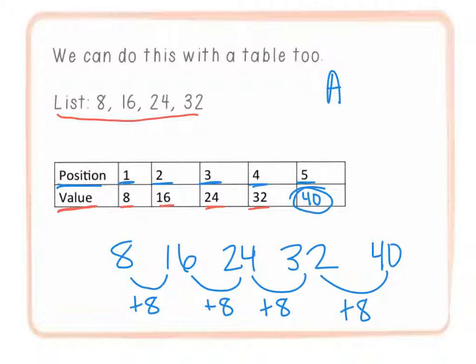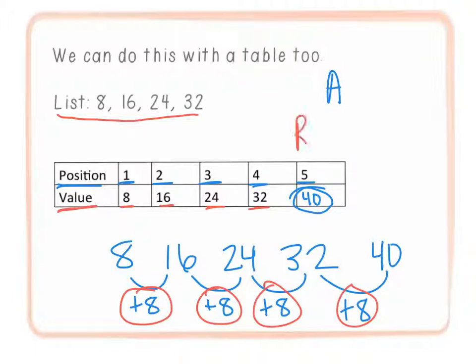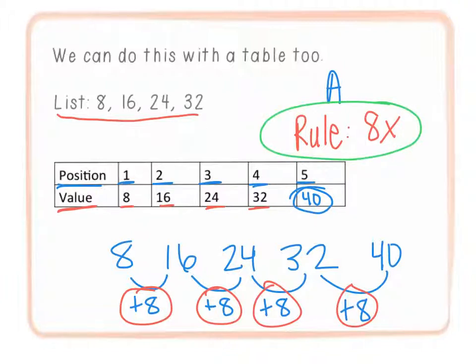So a trick that I can tell you is that if you're adding by a number every time, your rule means you are going to take whatever number you added. So here we added 8 every time. You're going to do that 8 times x. Okay, that's just a trick to get you started with your rule. Then you have to go back and make sure your rule works. Okay, so this is my rule that I have so far.